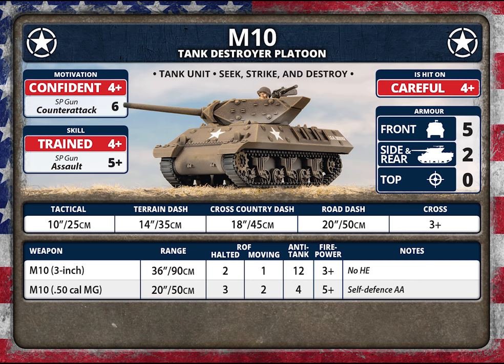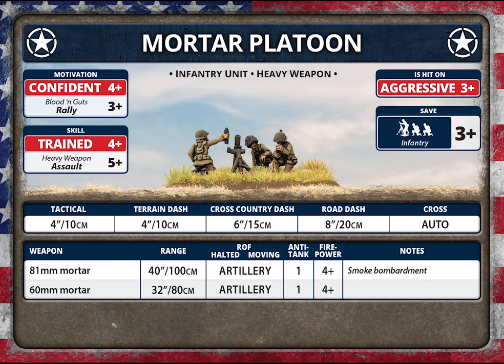I'll also put in their HQ, which is two M-20 scout cars for just two points. All together, that's only 34 points, so I actually have six more points left over. I want to focus on artillery here — I have some great anti-tank and good infantry, but I need something that can definitely pin my targets. My infantry with one-gun batteries are going to be a little hit and miss, so I think a six-gun battery of mortars will be perfect. A six-gun battery is exactly six points — a perfect fit. So, six mortars, eight M-10s and their HQ, and a nine-unit-strength Assault Company counting the Company Commander — quite a bit of stuff.